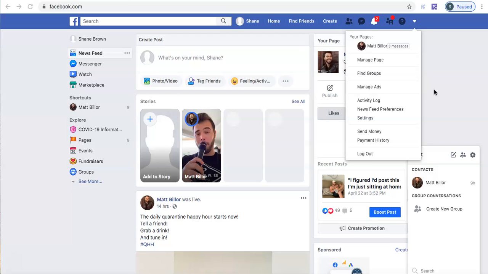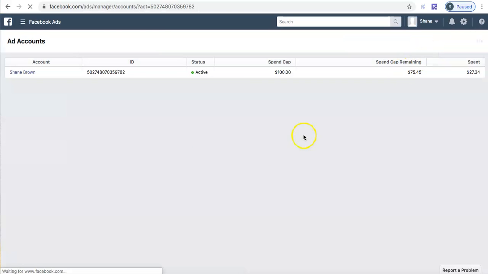It's really quick, really simple. There's so much more to it, but I'm going to give you the overall gist of what I'm going to show you. So check this out. Whenever you go to your Facebook page, up here you have this little area. You're going to click on this, then click on Manage Ads, Ads Manager.